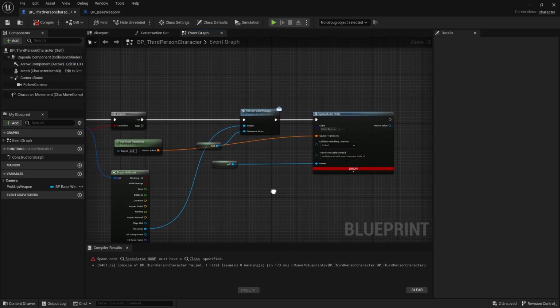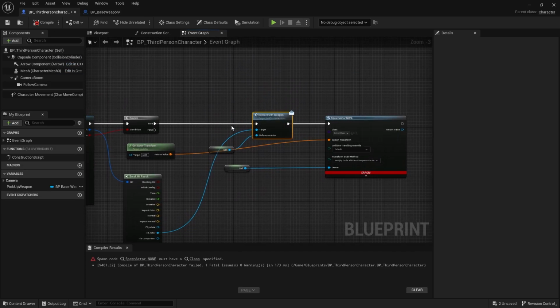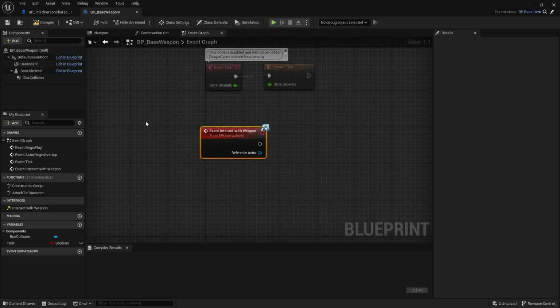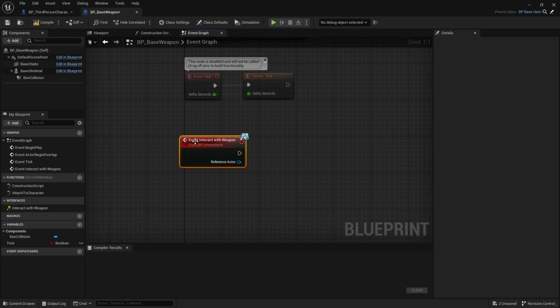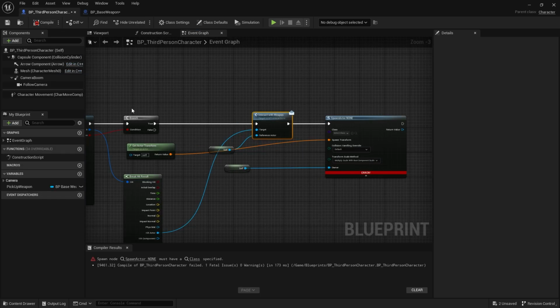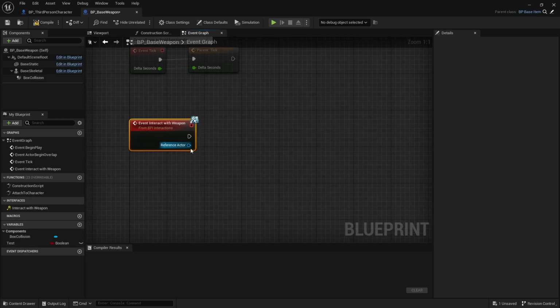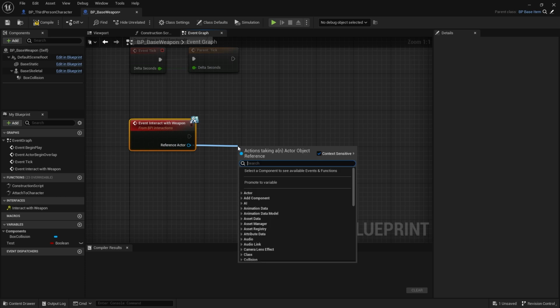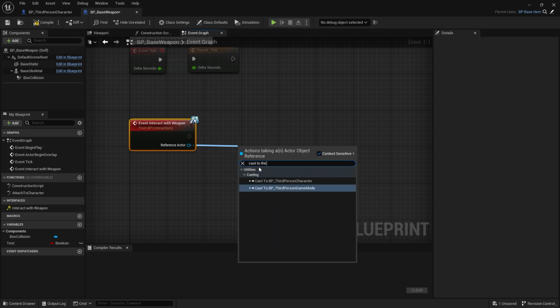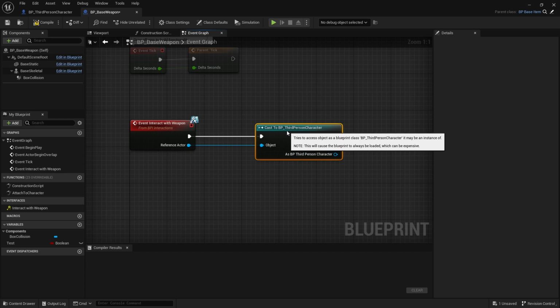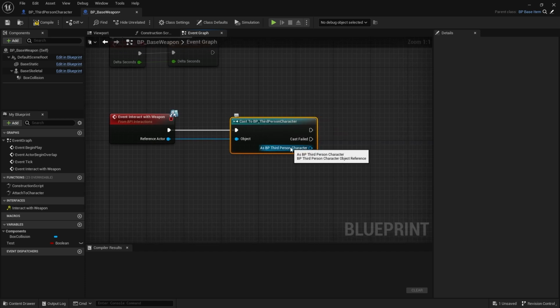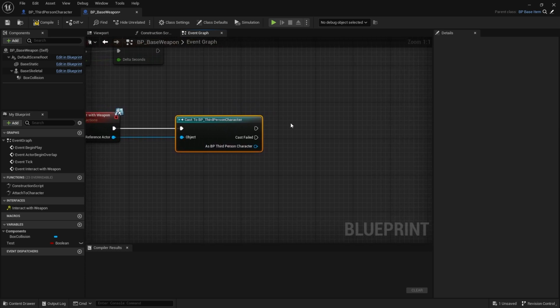So back in the third person character, this will trigger the event, which in turn will tell the BP base weapon to trigger this event when the code is running through this specific section. From the reference editor, we can drag out from the node here and do a cast to third person. In this case, using a cast won't matter that much since the third person character will be used all the time within the level. So from our cast, we can set the pickup weapon.